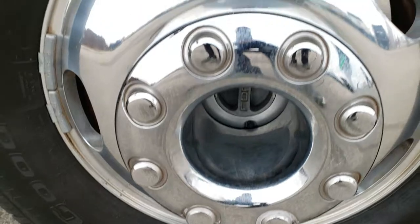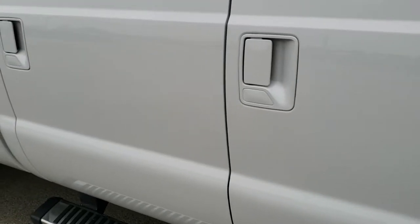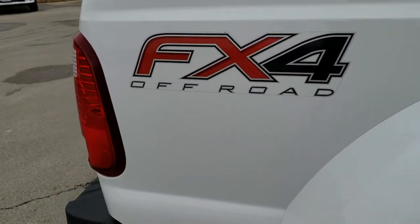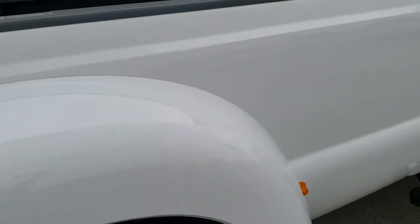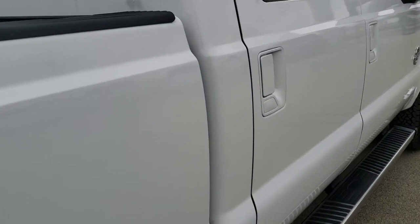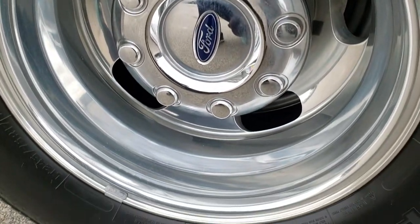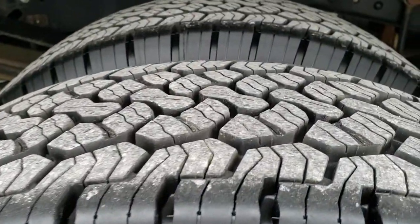Passenger side rim — no major scuffs or scrapes, that's in nice condition. As you go down this side of the truck, you can see just how clean the body is, how reflective and mirror-like that paint is. We take these HD videos so if you are far away or cannot make the trip down but are still interested in purchasing the vehicle, you can see the vehicle, hear the vehicle, and have confidence in what you're looking at before you even get here — absolutely no surprises. That's why we offer the Summit Auto Fast Pass option in the upper right-hand part of your screen — a link to our website where you can apply for financing, get pre-approved, see a payment quote, even appraise a trade, all from the comfort of your own home. When you get here, all you've got to do is drive the truck and love it, or if you get it shipped to you, you'll know exactly what you're getting.